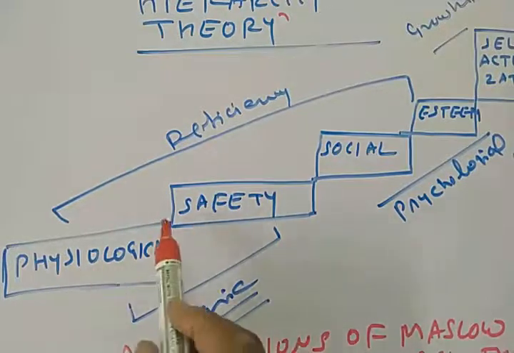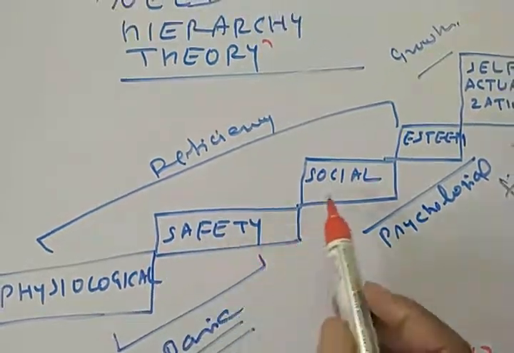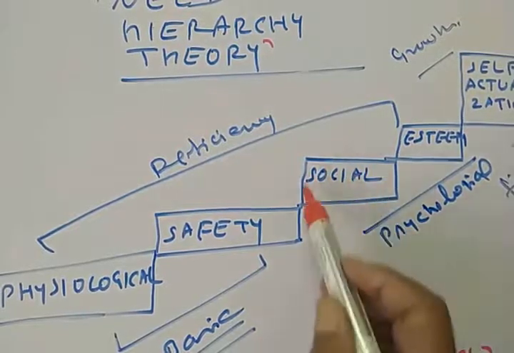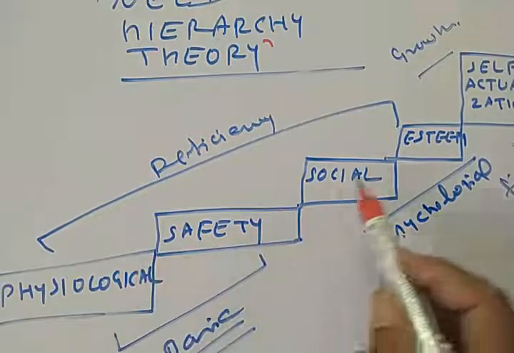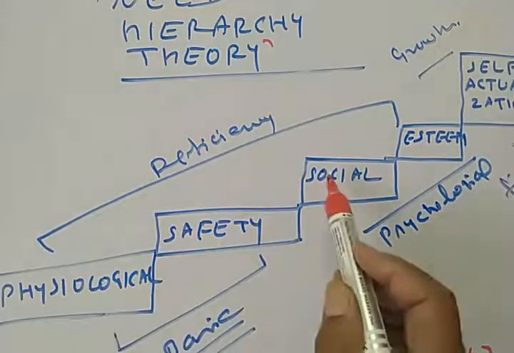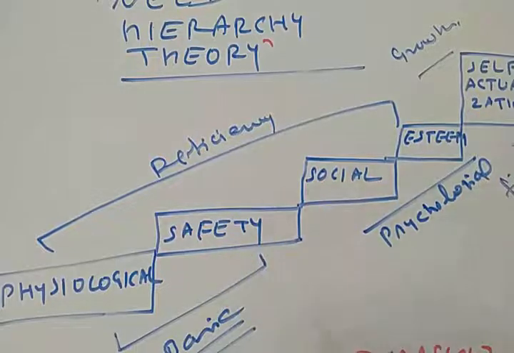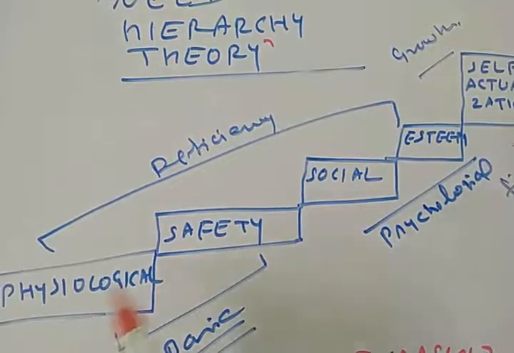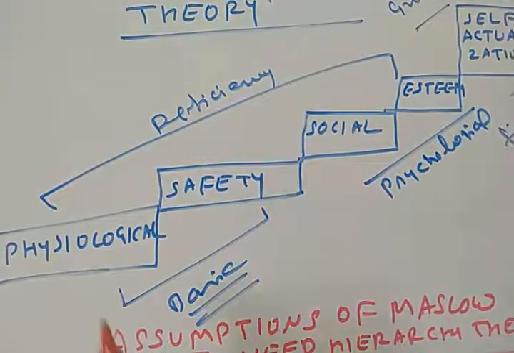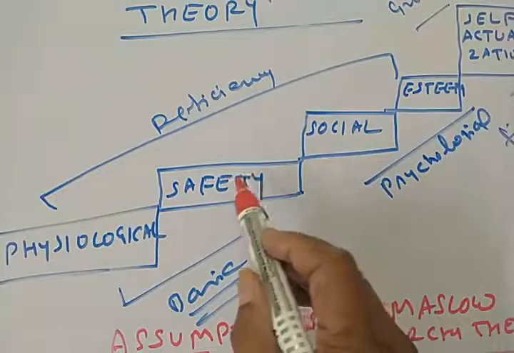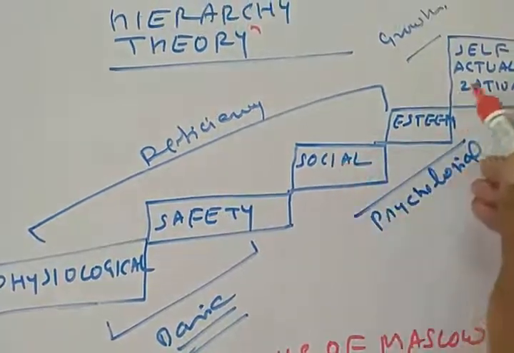Safety needs comes after this. Similarly, you cannot do like this: say social needs you are fulfilling first, and after that you are coming to physiological. No, this is actually a stair. If you directly jump over this step, you may fall down. It's not a way to climb over a stair, right? So you have to move from lower needs to higher, then to further higher, then further higher, like this.